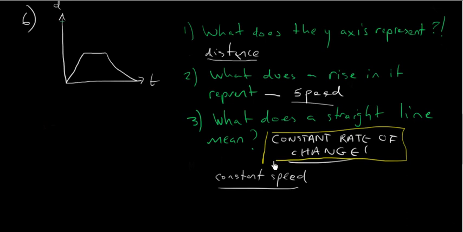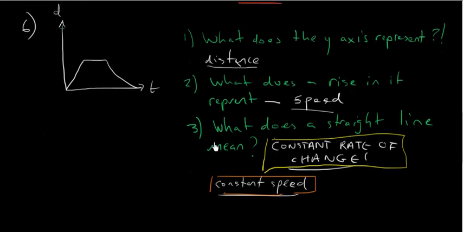That is always true for any straight line in a graph, but this here is particular to only distance time graphs. Because if the constant rate of change referred to a velocity time graph, then an increase in velocity at a constant rate would be a constant acceleration. So here we have a distance time graph. It means constant rate of change of distance with time, and a much easier word for it is just a constant speed. Okay, so hopefully that hasn't confused you very much and that made sense.